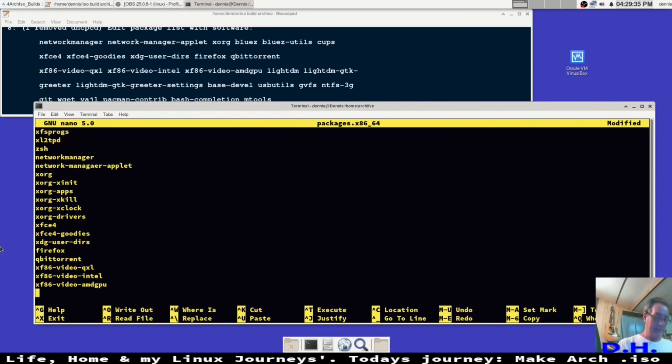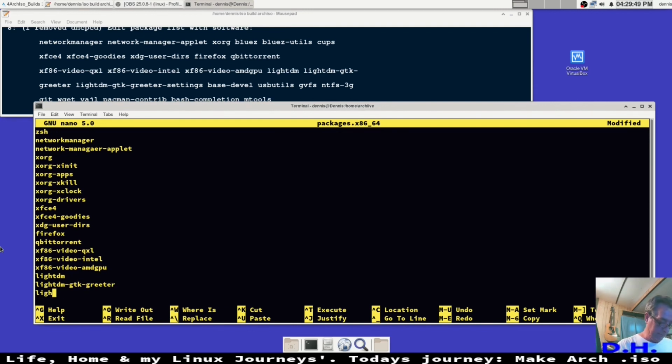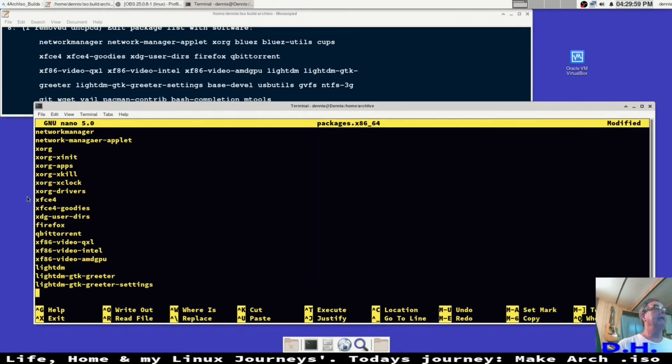Now I'm going to need a greeter, so lightdm, enter, lightdm-gtk-greeter, and then lightdm-gtk-greeter-settings. What else I got up there?